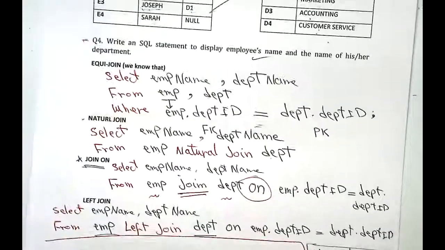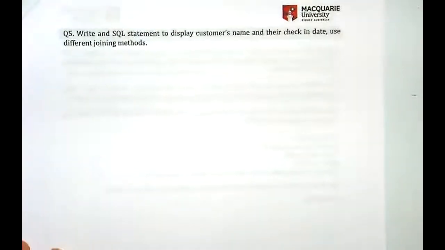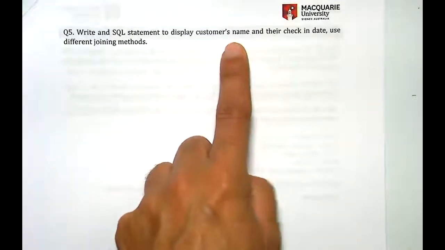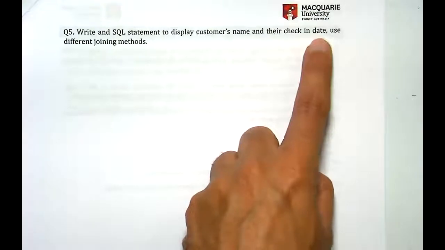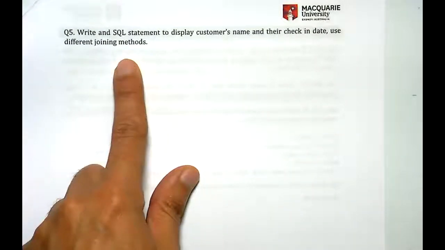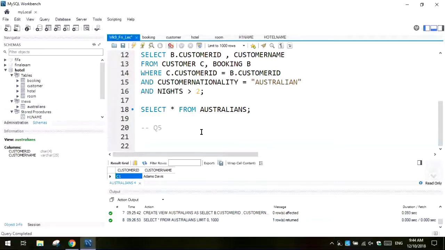Okay, so some exercises, or one of the exercises here. Write a statement to display customer name and their check-in date using different joining methods. Okay, so let's try a few of these joining methods. So here's question number 5.